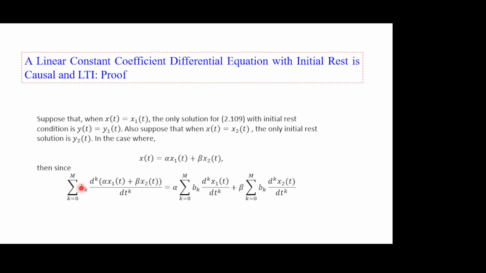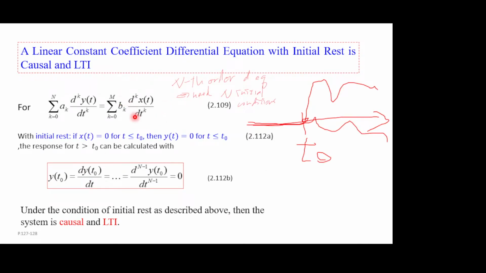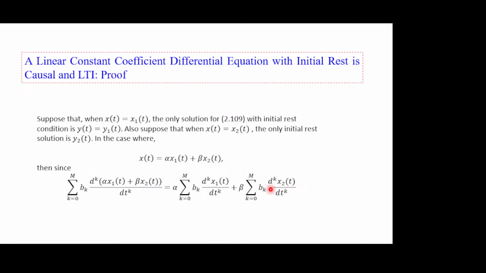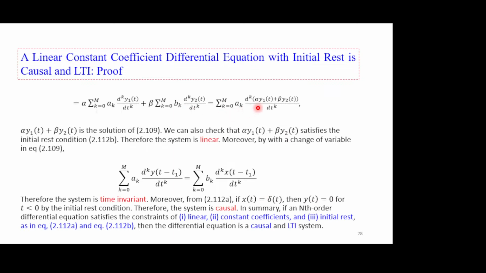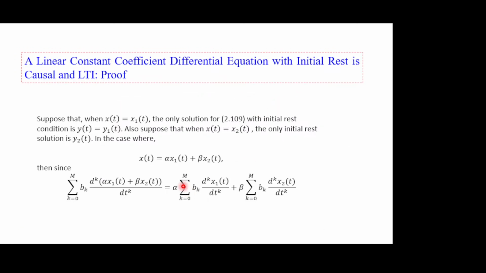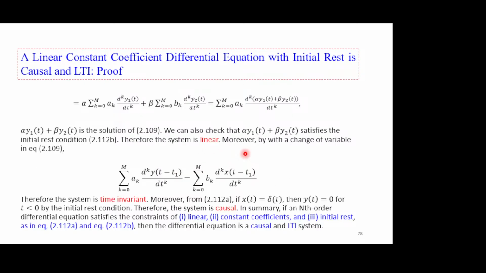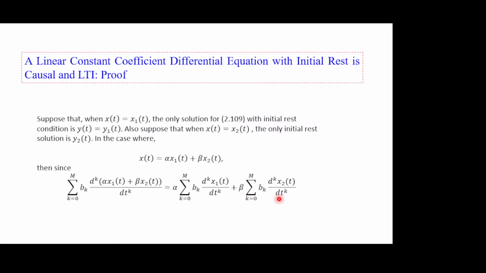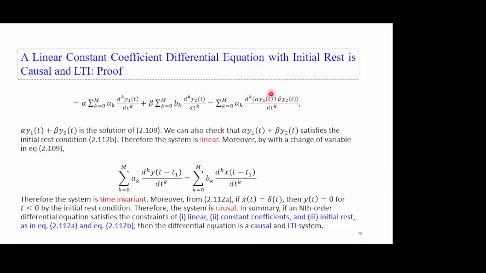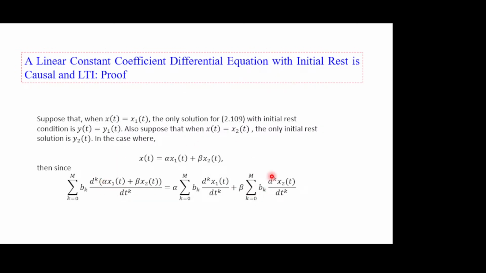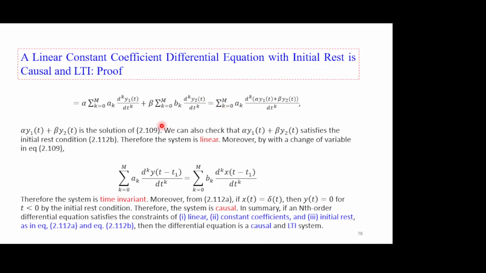Then we just plug this into this formula, and we see it's very linear, and that will just equal the linear combination of the same term with y1 and y2. So you see that alpha y1 plus beta y2 is the solution to your alpha x1 plus beta x2. You put things in and out of the summation, and the summation is linear, so everything's linear. And also differentiation is linear, so everything works out. And you check that the system defined this way is linear.